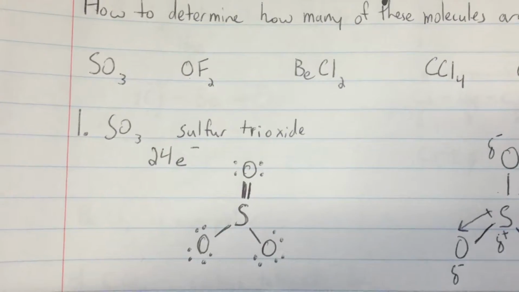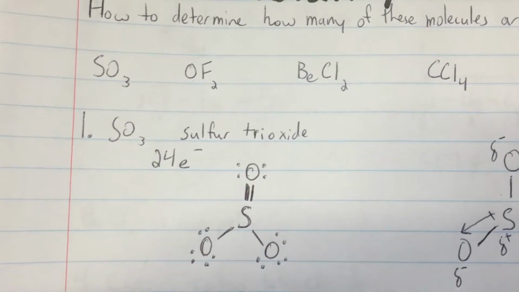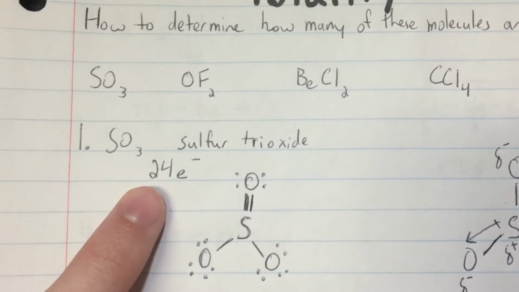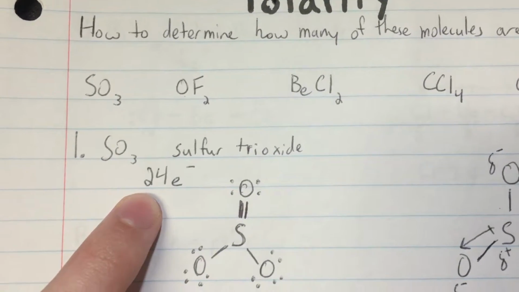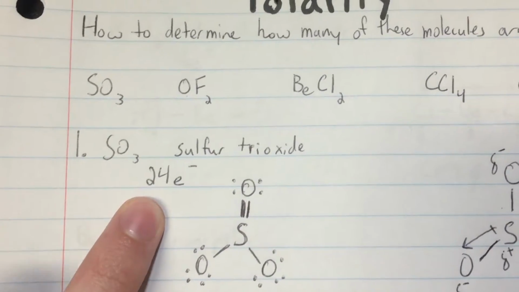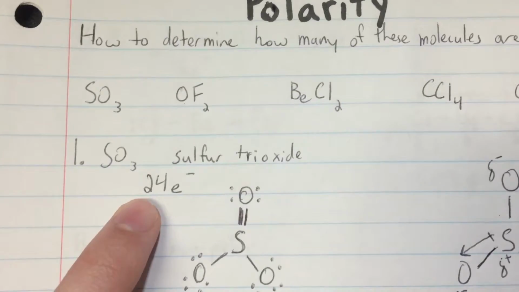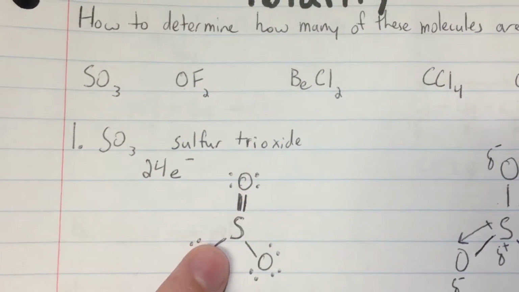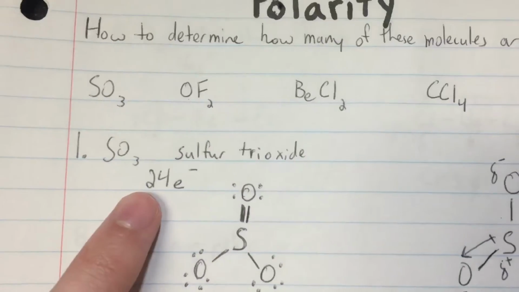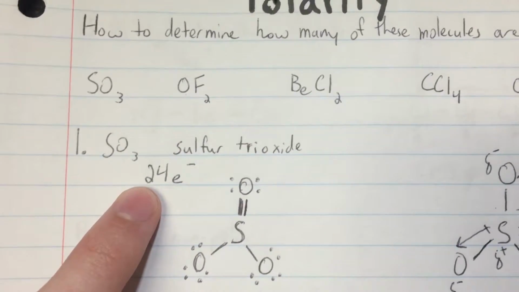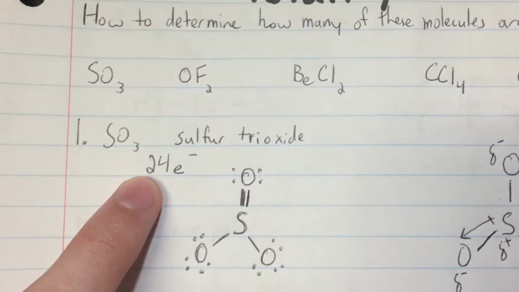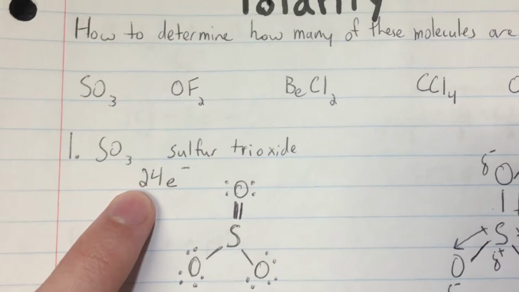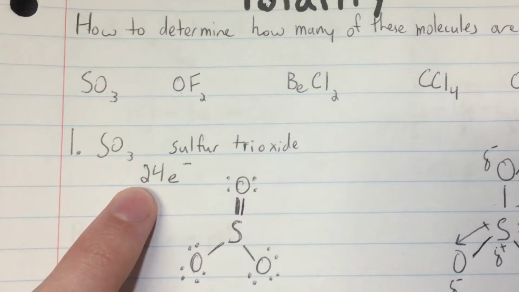First, we must figure out how many valence electrons we have to use. So we see right here, after adding up from the chart, that we have 24 valence electrons. So we'll begin by drawing a normal structure with S in the middle and 3 oxygens surrounding it. Next, we must use all of the electrons that we have remaining to put on the oxygens that surround it.